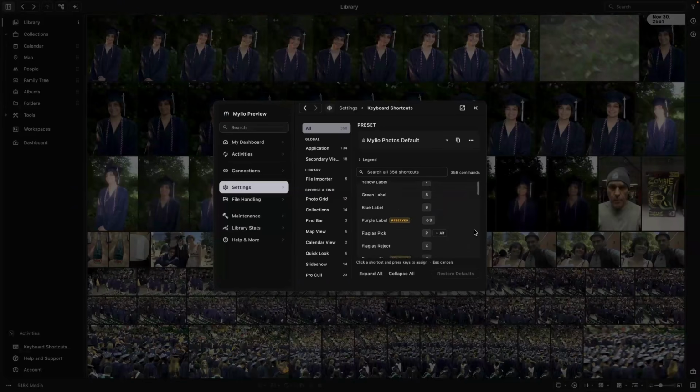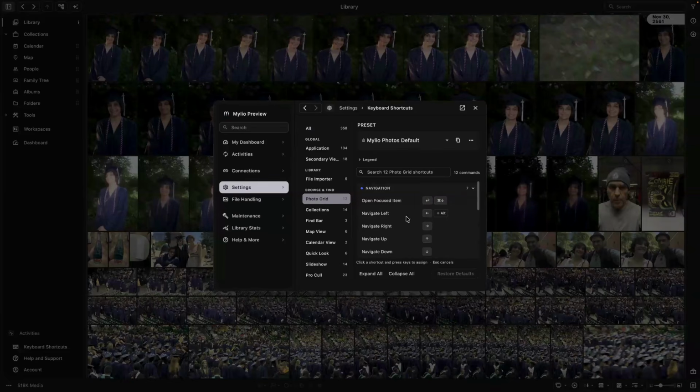So if you use a Colemak keyboard like me and you want a lot of keys on your left-hand side, you can just go and remap them to have all of your important keys on your left and your mouse on the right. And you can even add more than one keyboard shortcut to something. You can save multiple presets, back them up to a cheat sheet that you print out, or export them and then import them if you needed to share them with a friend. The entire keyboard is remappable.